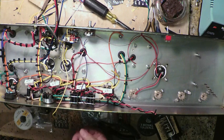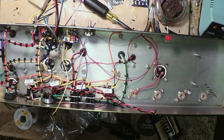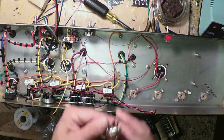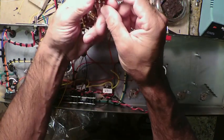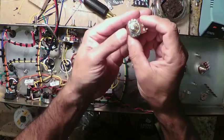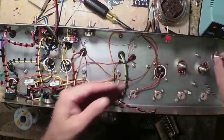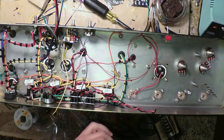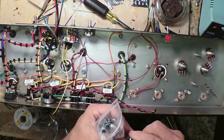All right, so let's grab 2 more. We actually need 3 in total. 3 more 1 meg potentiometers. All right, so let's verify them again. That's a 1 meg. That is 1 meg. That is also a 1 meg. And we'll just get our lock washers put on them.